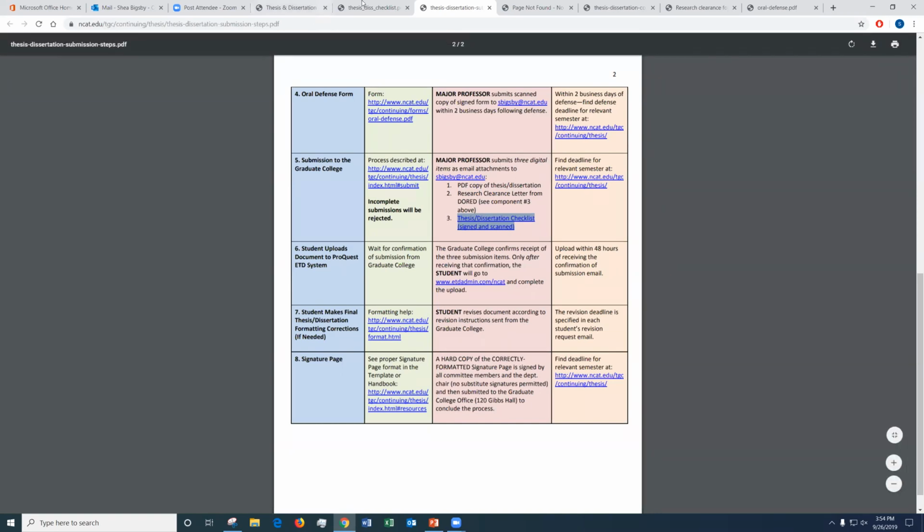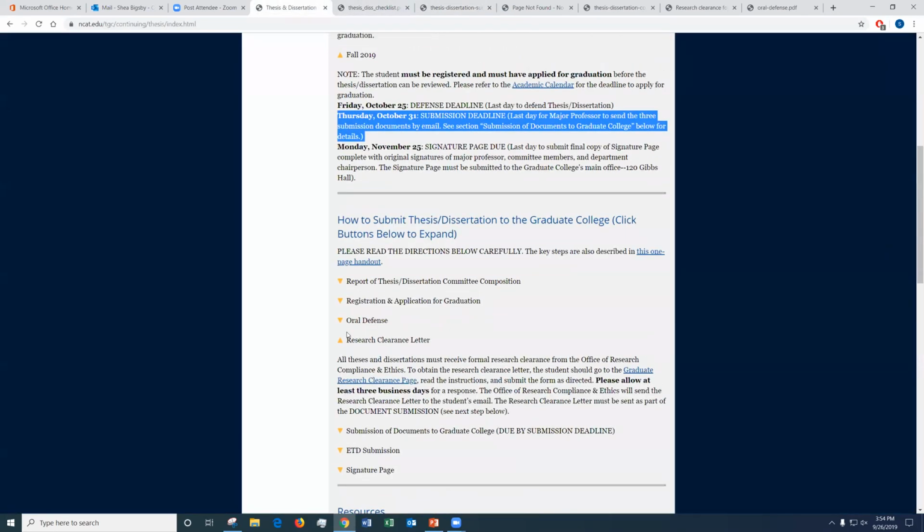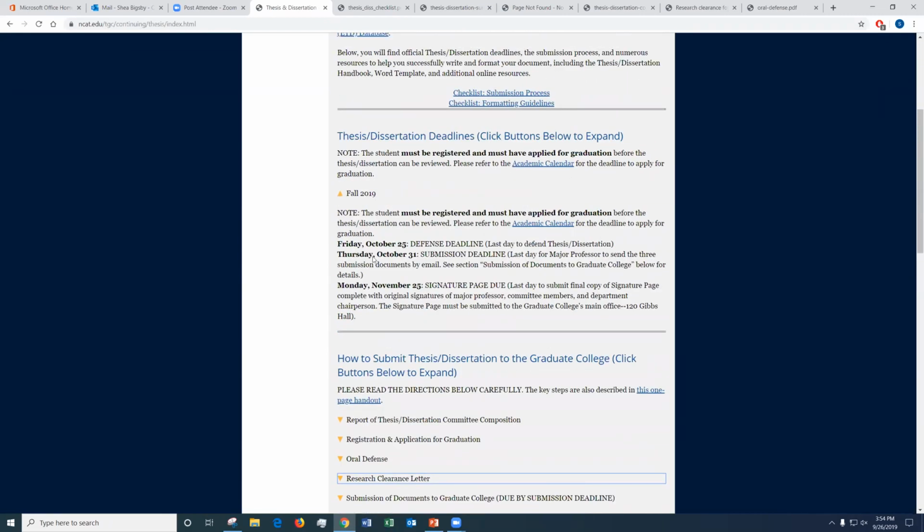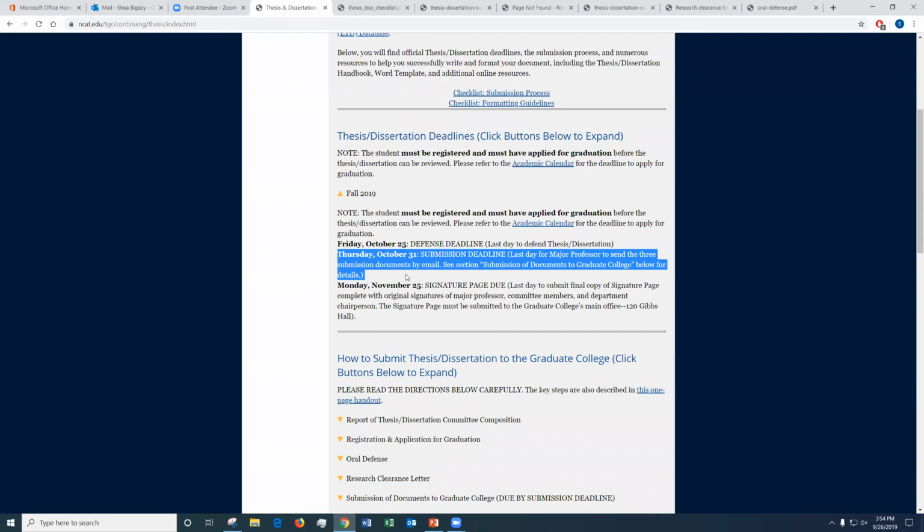So that's the deadline I keep coming back to as critical, critical, critical. Make sure you get everything ready so that by the submission deadline, your major professor is ready to send us those documents. Realistically, you can help your advisor by helping get these things together. You could even get all these things together, send them the email with those 3 attachments, and then ask them to forward it to me. If you have any concerns about making sure everything's in place, you can send it to them and just say, hey, forward this to Dr. Bigsby, and that's that. But in any case, it does need to come to us by the submission deadline.